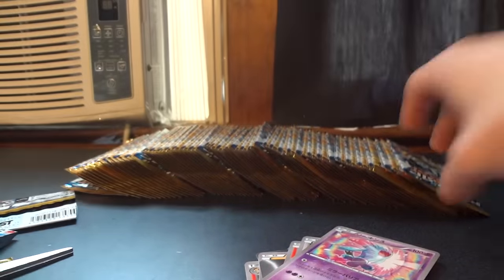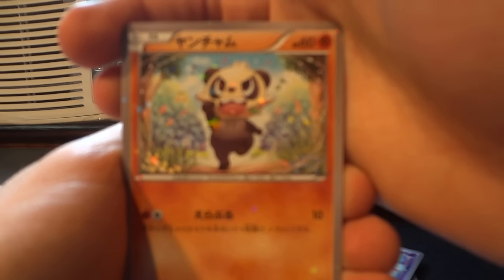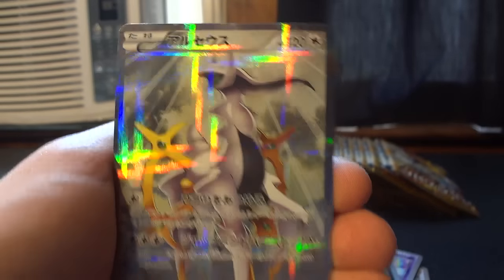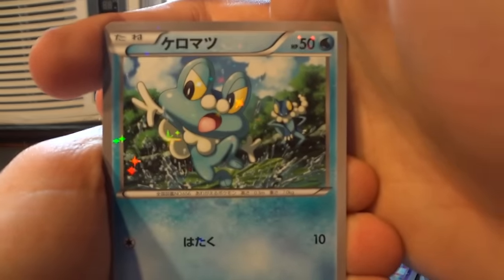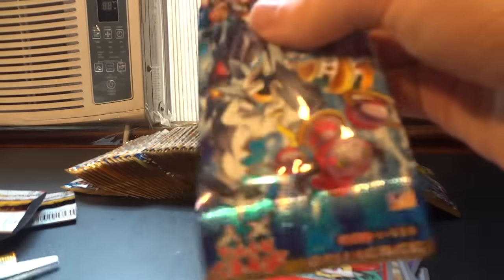It can be a problem if you sell them too cheap — and it's not a monetary one, it's an availability one. That's the problem I ran into with Shiny Rayquazas. I probably should have sold them for a little bit higher price when they were brand new; they generated a lot of interest. I sold them for $5 a piece and unfortunately ended up turning down probably 20 people total who wanted to buy copies of that card. Generally I end up with more copies of a particular card rather than less — extras, duplicates, holos and some EXs out of new releases that don't sell.